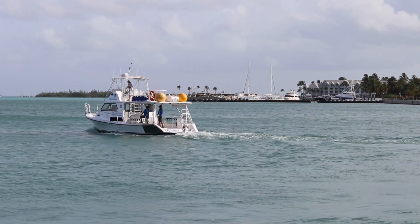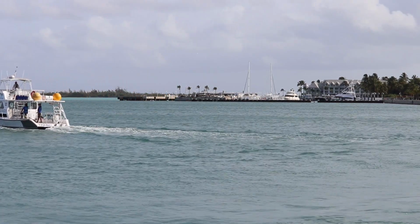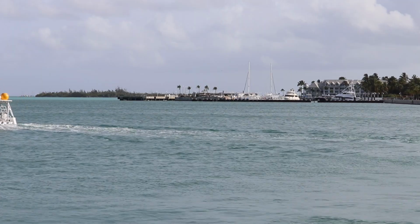It would be a beautiful day out, perfect weather conditions, but the tide would not allow us to get underway and get any work done. So we would lose a day, 2, sometimes a whole week of operational days on the water, and that won't happen anymore with this boat.